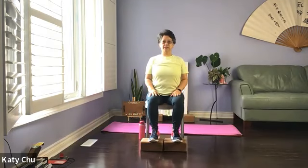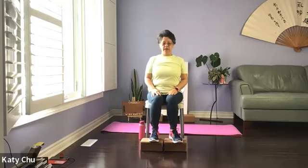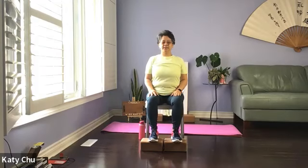Hands to your thighs. Now I'll be guiding you to a very brief Shavasana, relaxation. Close your eyes. Soften your face. Relax the jaws. Separate your teeth. Lower the tongue from the roof of your mouth. Shoulders on top of hips, knees on top of ankles.